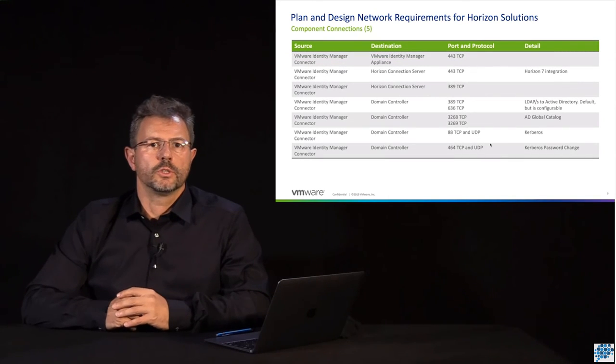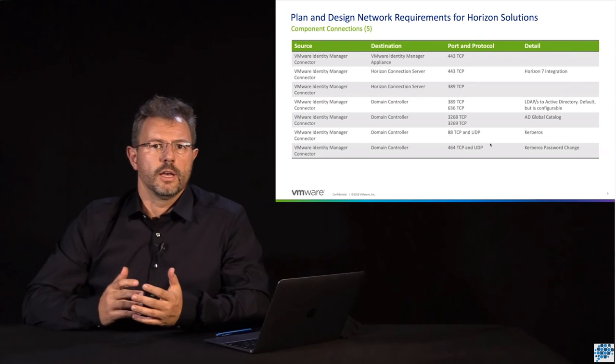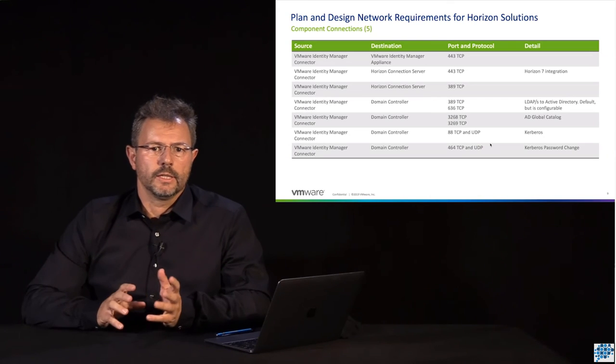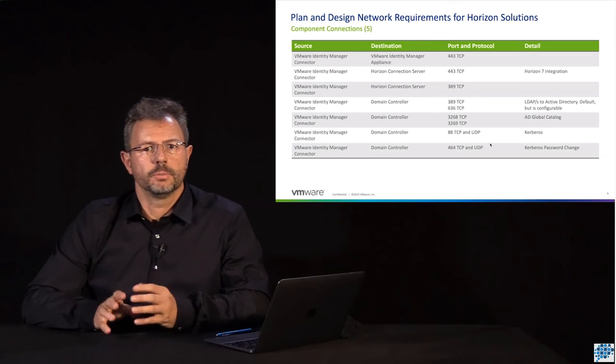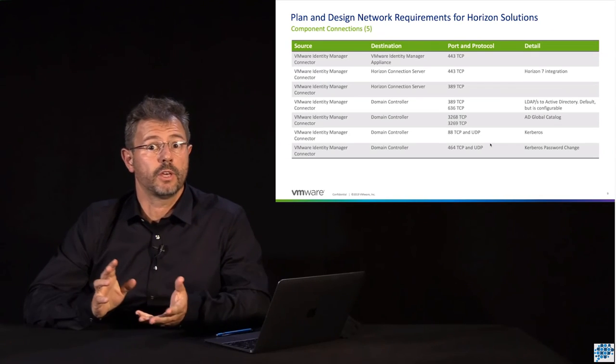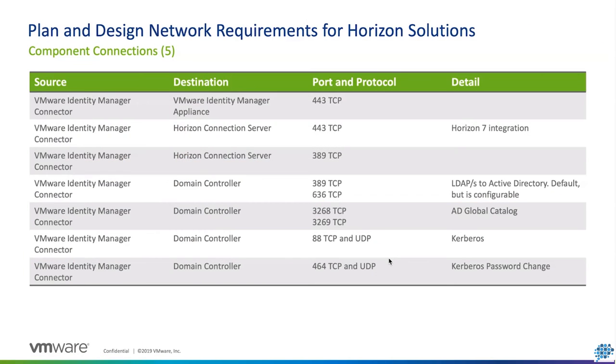Let's assume you are going to use the VMware Identity Manager as a front-end for authentication. Then we need additional ports, but not only that, we also need the Identity Manager connector, because the Identity Manager connector basically is reaching out to your backend authentication systems to make everything happen, right? So if you look at the table, like always, we have port 443 in use. This is an outgoing connection from your Identity Manager connector to your Identity Manager service. Maybe it's on-prem or it's a cloud-hosted service. The Identity Manager connector, however, will reach out to your backend systems too.